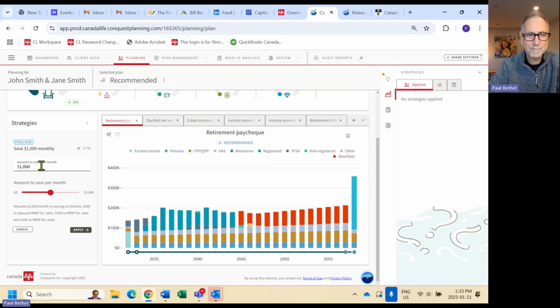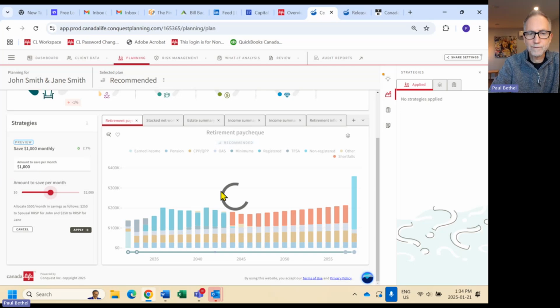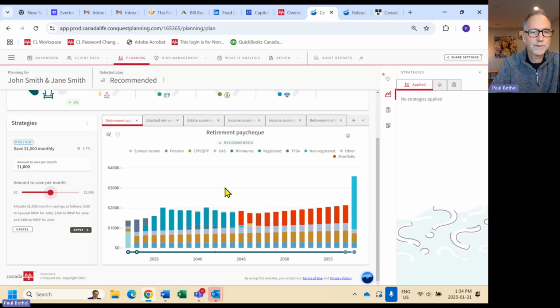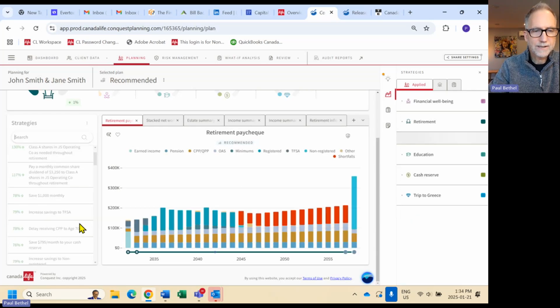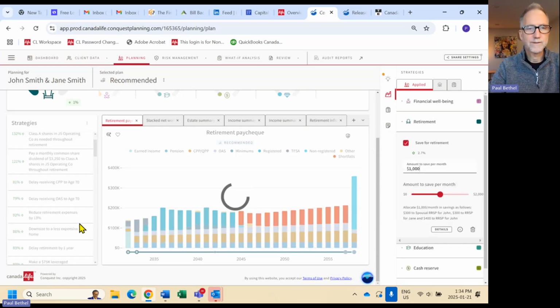Okay, so before, remember I clicked on it and moved to the right and I adjusted the monthly amount. Now I can adjust it here before I even apply it. I can see the impact. Notice the graph changed right there. I'll just put back 1,000. Notice the graph will update. There you go. That little red tip was decreased. So I really like this feature. I think that's a really nice one, and it just enhances the overall feel of the software.